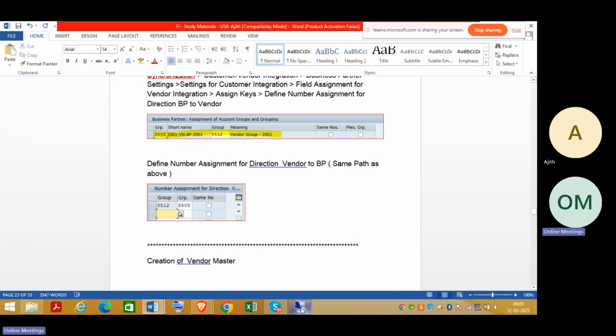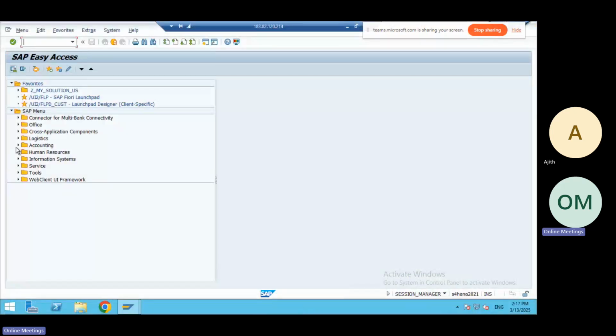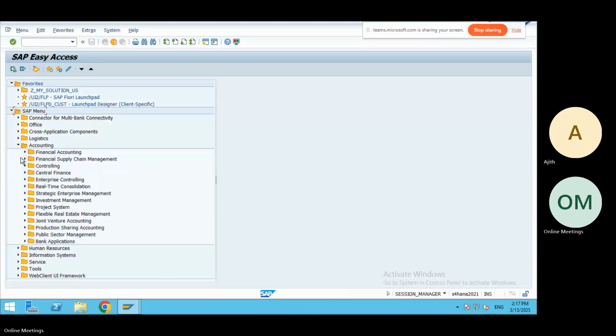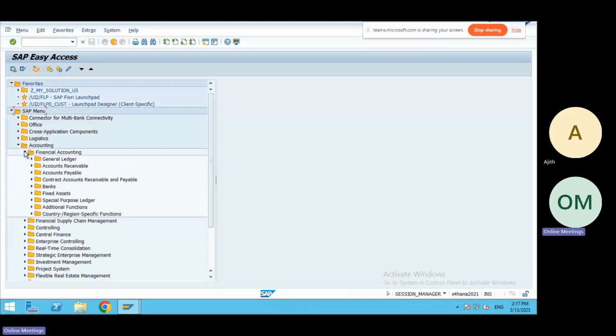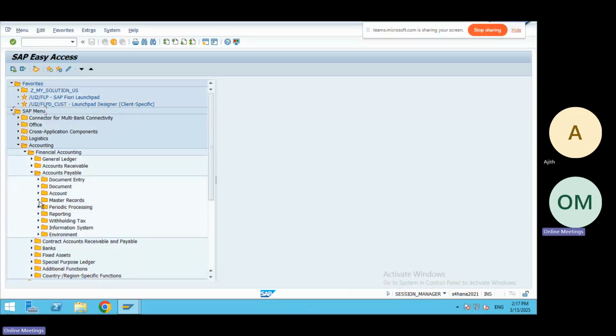Creation of vendor master. So you have to go to easy access, right? You go to accounting, financial accounting, accounts payable in case of vendors, and you have to create the master record first. If you click on master record, you will find FK01, FK02, FK03, FK05, FK06.